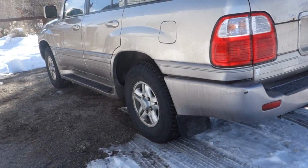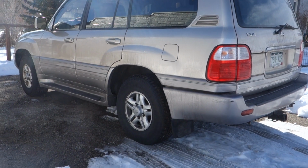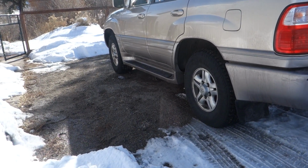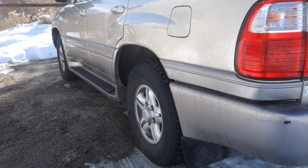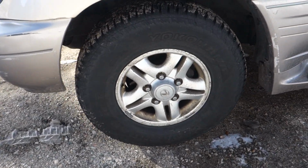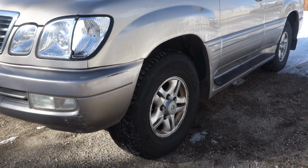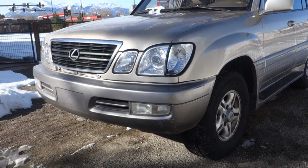And it's just kind of funny because I drove this thing 150 miles home after I bought it and didn't notice a thing. It drives completely straight. It's got some vibration, but I figured that's because the tires were flat spotted. They had tires put on it last year as well, so they still have 90% of the tread, but this thing's been sitting in the driveway pretty much for the past year, so it wouldn't surprise me if these tires are pretty much ruined, even though they're in pretty new condition. But that's okay. I'll keep them on there for a while and eventually switch them out for some 285s, or maybe even something a little bit bigger in an all-terrain.